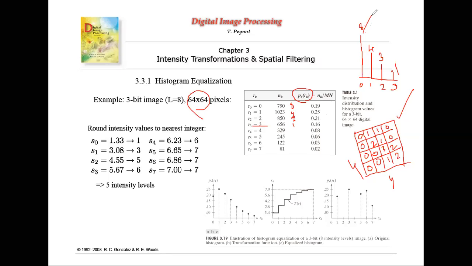The first value will be 8 divided by 16. Second value will be 4 divided by 16. 3 divided by 16. Then 1 divided by 16. Got this particular thing? So the first is around 0.5. The second one is around 0.25 in our case. The third one is difficult. You do this. 3 divided by 16 is difficult, I guess. So the fourth one I will do. It's 1 by 16.